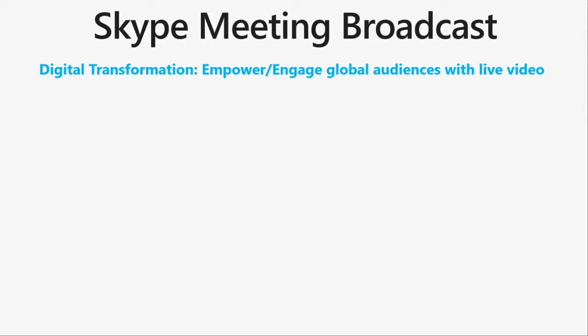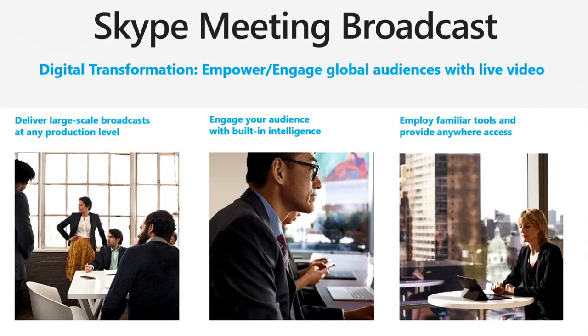Now, why do live video streaming? So the answer is digital transformation and fostering connections in the modern workplace. Look, video is taking over the world. Live streaming is all around us. If you have teenagers, you can see them connecting with celebrities through live videos. And with Skype Meeting Broadcast, you'll see there that it's already being used in many modern workplaces, including Microsoft, to empower employees and engage customers.